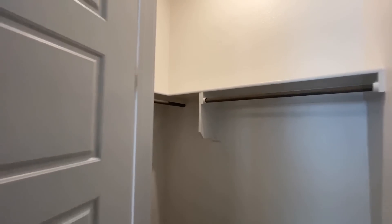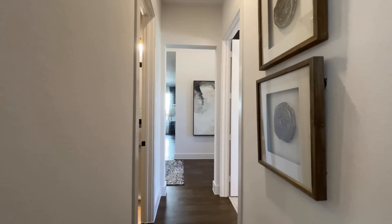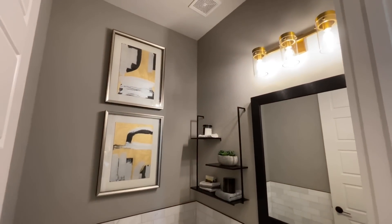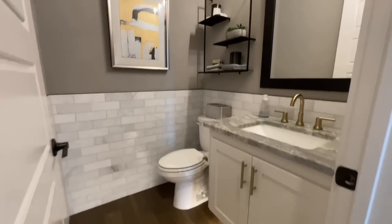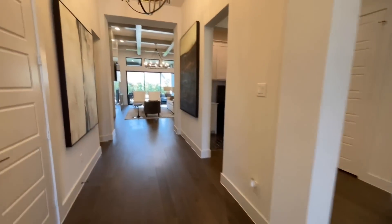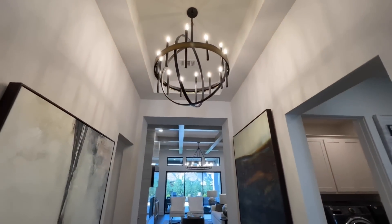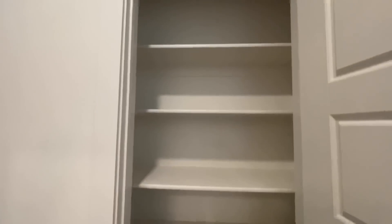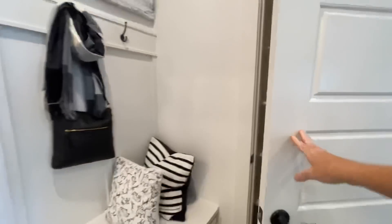There are nice big closets throughout. Back in the foyer there's also a powder room for guests, with vanity lights and a floating vanity with a nice little accent underneath. Further down the foyer there's a great big light fixture and a coat closet with nice wood hanging and wood shelves. On the opposite side is the mudroom area from the garage, with a small storage closet and a hall tree with storage underneath.